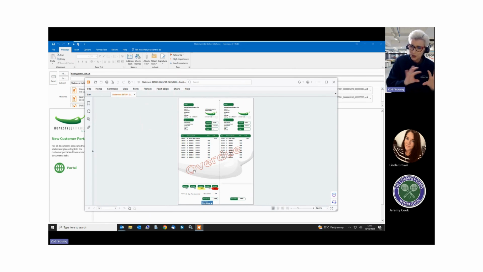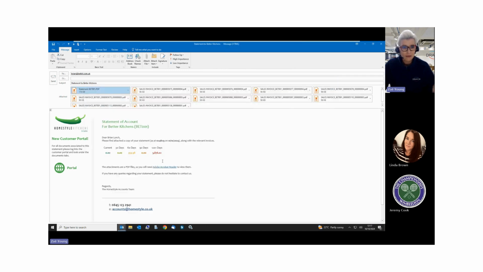So we saw the salesperson watermark earlier on. This is obviously a heavier watermark, and it says overdue. So, you know, if I was opening this, straight away I'd think, right, I need to get them on the payment run next week because it's overdue, because I've made it very clear. As I say, if it wasn't overdue, that overdue stamp wouldn't be there because it wouldn't put that watermark on it. So again, I'm a customer now. I've received the statement. I can see it's overdue, but I can also see all the copy invoices. Great, I'm ready to make payment.